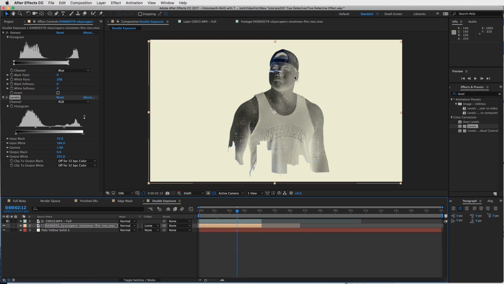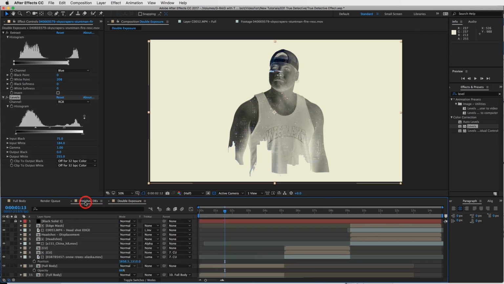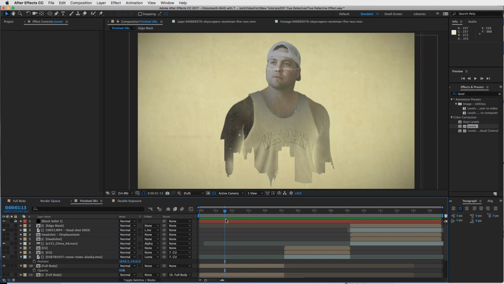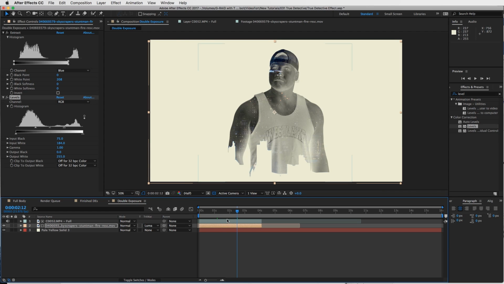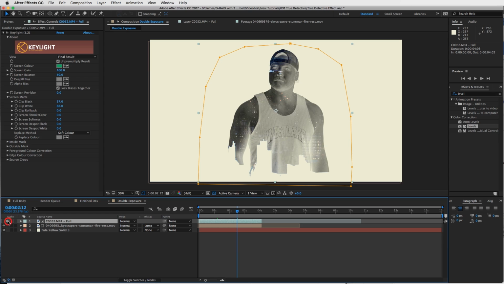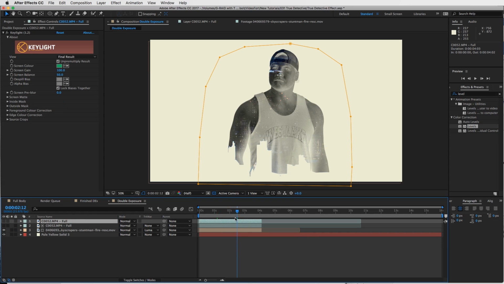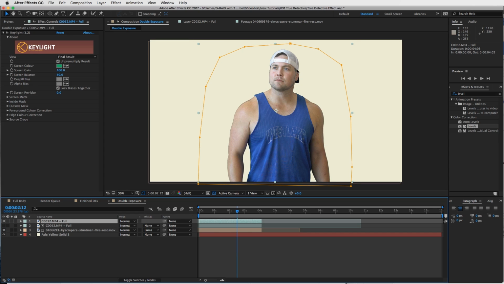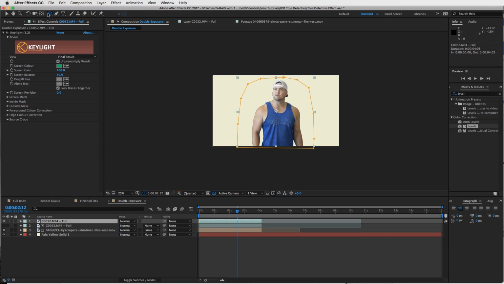And then the other thing I did in the example, let me show you that right here in my finished double exposure, is I added a mask around Ben's head so you can see it a little better. So all you have to do is take your actor's clip, Command D, which will duplicate it, and then let's show it, hit that visibility, and then we're going to create a mask around the head.